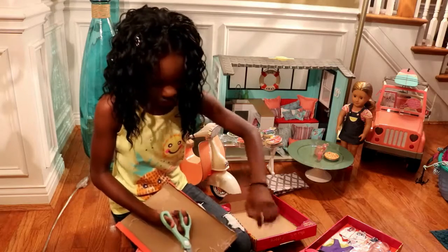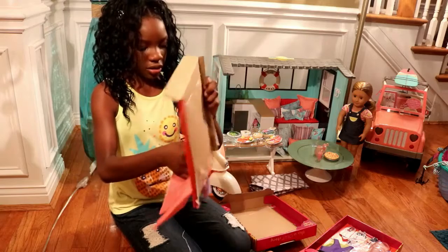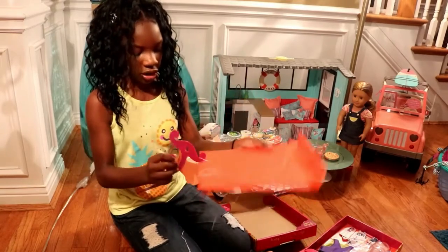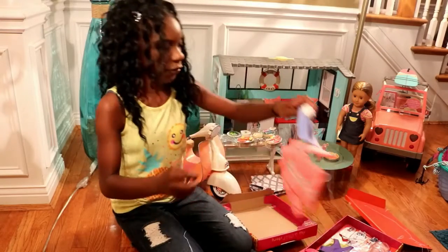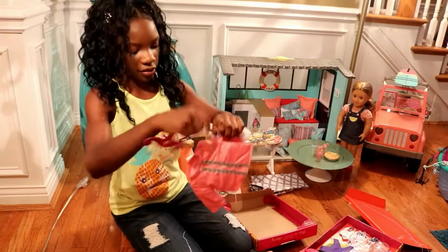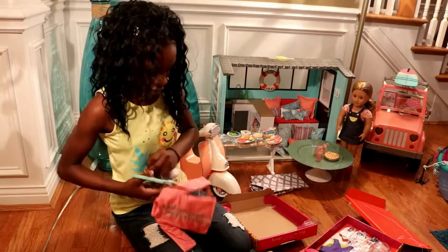So you guys, looks like I'm done with cutting all the strings off. And guys, you can keep the hangers if you want to make a closet for your dolls and hang the hangers onto their clothes. I want to keep the hanger. That's what I'm gonna do.